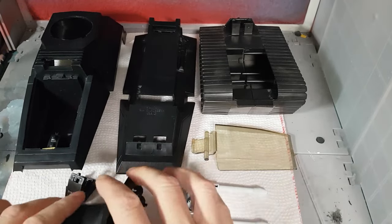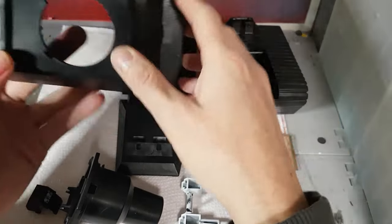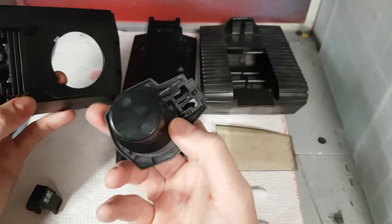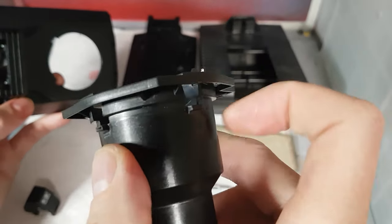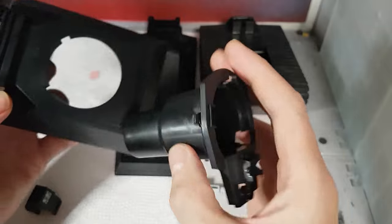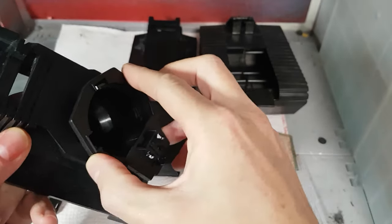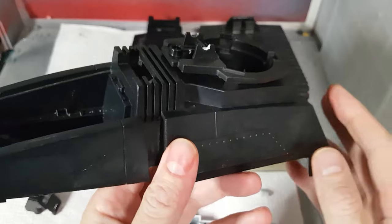We have a regular HISS tank here. I'll do a specific vehicle spotlight on the HISS tank itself, but for this project this is actually a mix of retro line HISS and vintage HISS. The one difference that jumped out is that the retro turret has three retaining clips, while the vintage HISS only has two slots for those tabs. So I had to cut that third tab off — once we put it in, it fits, therefore it sits.